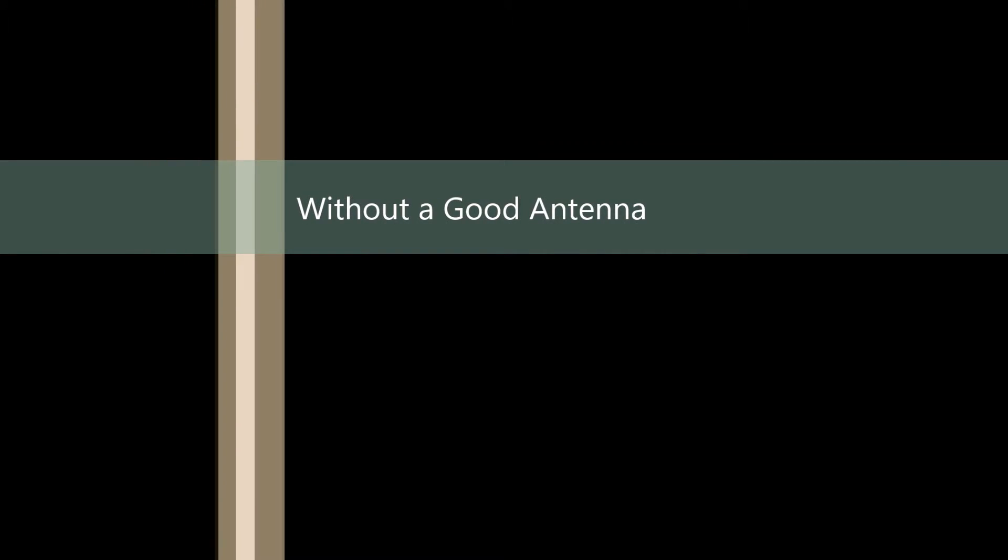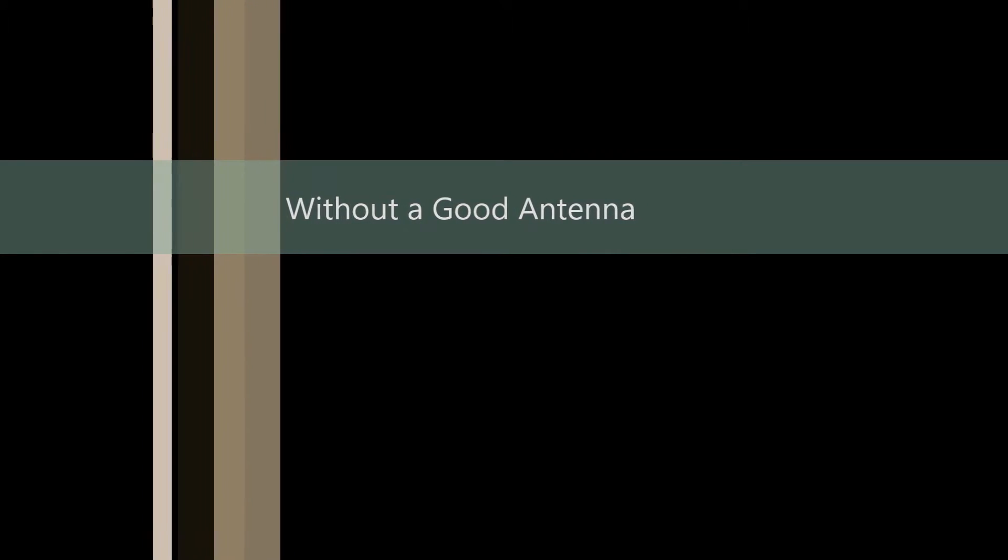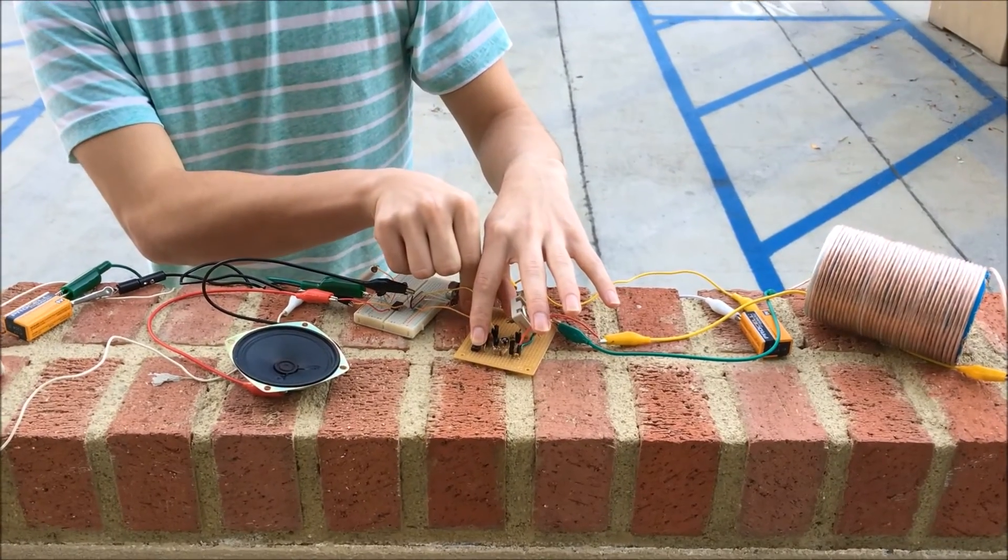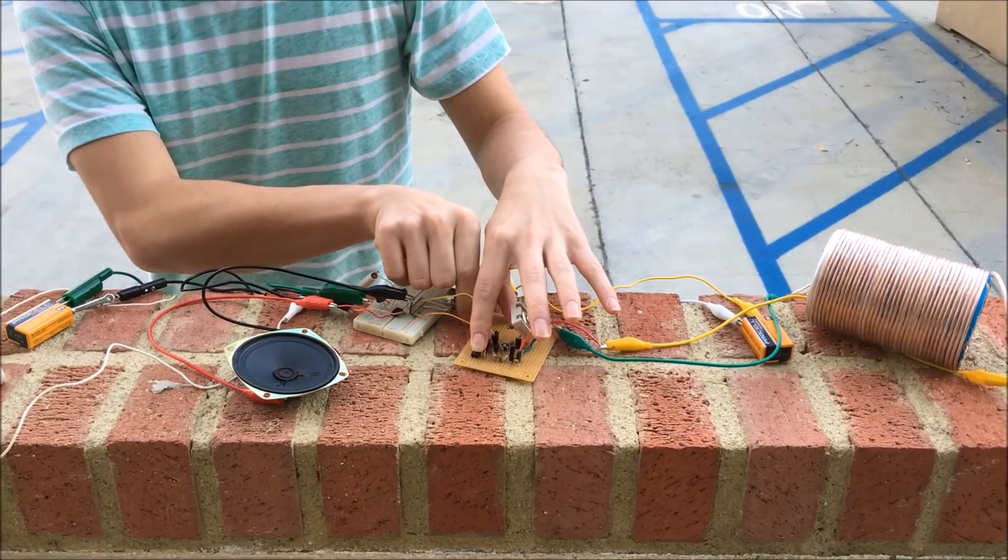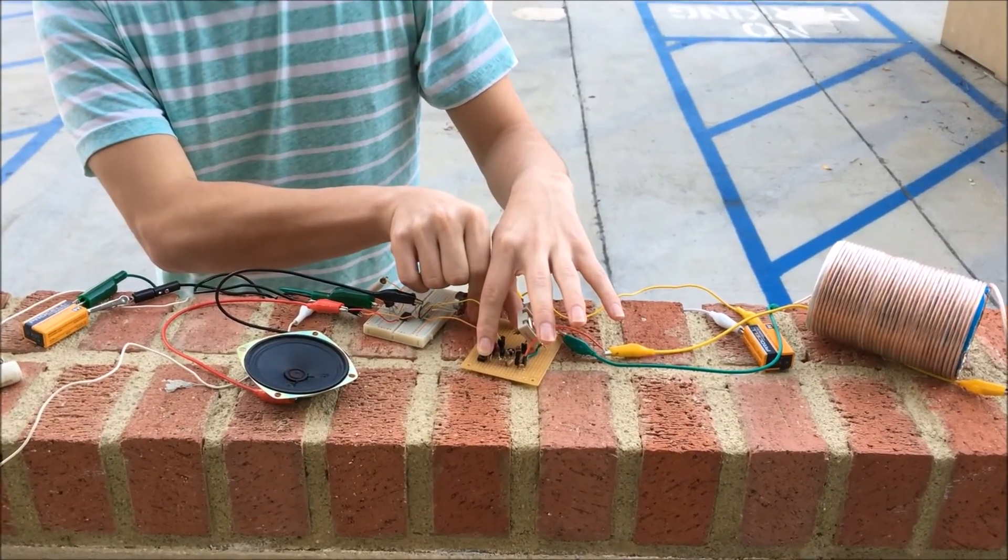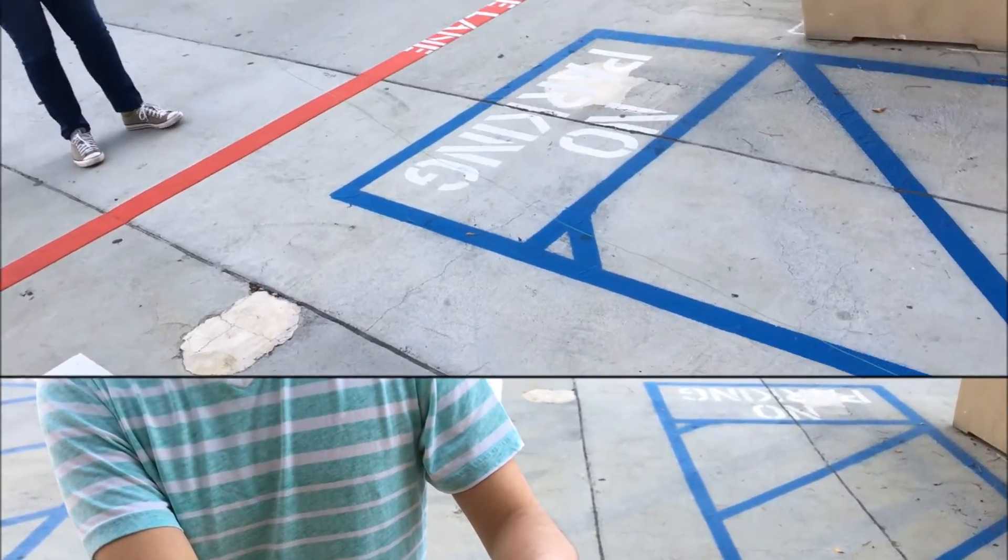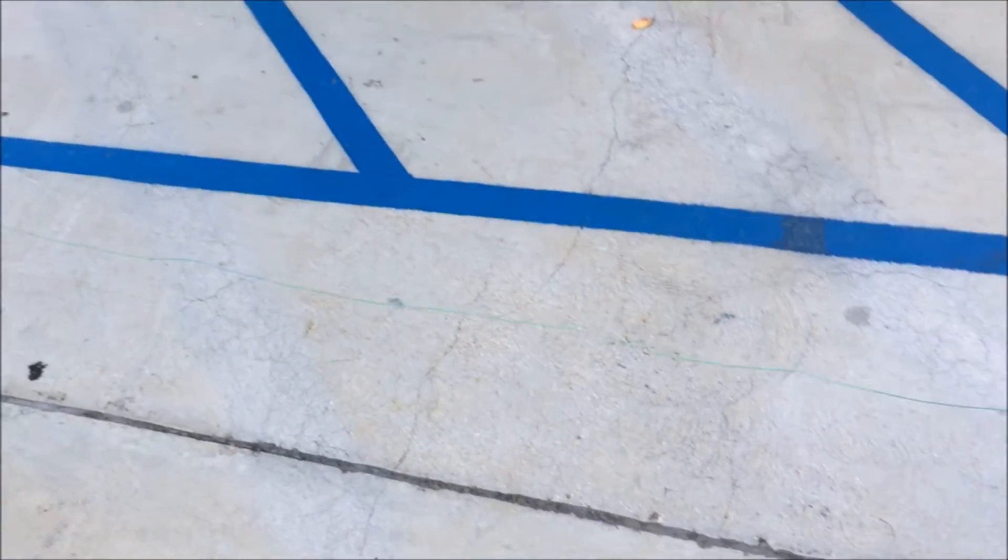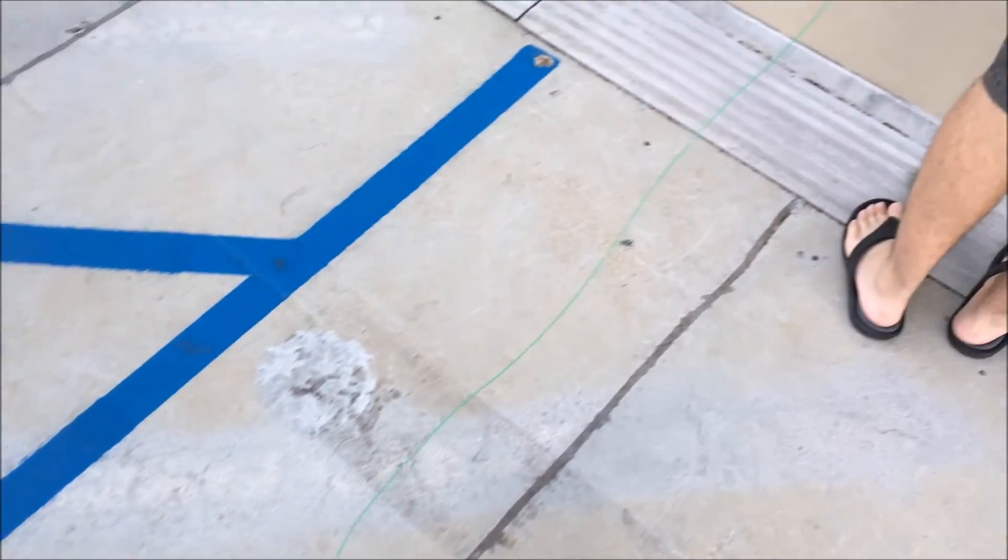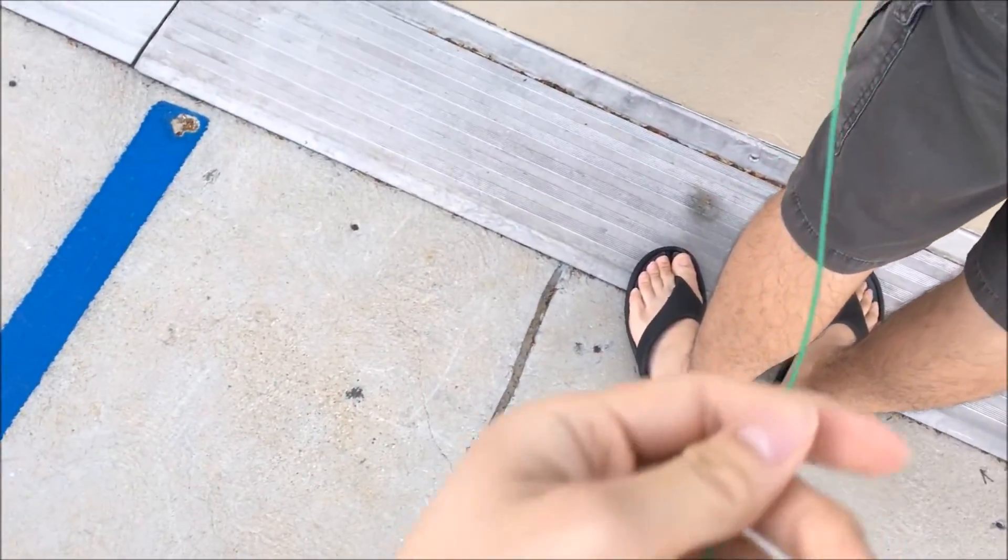We really focused on making a great antenna system. There can be a big difference in the audio depending on just the antenna. Without it, you just hear a buzzing noise. Now, with a long stretch of wire and a loop acting as our antenna, we can get a better signal.